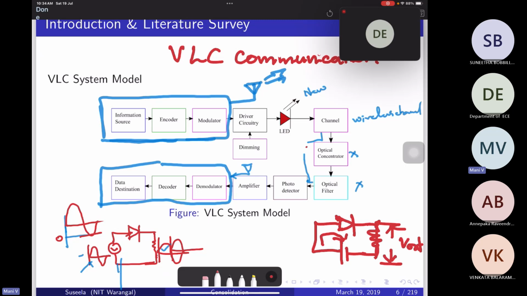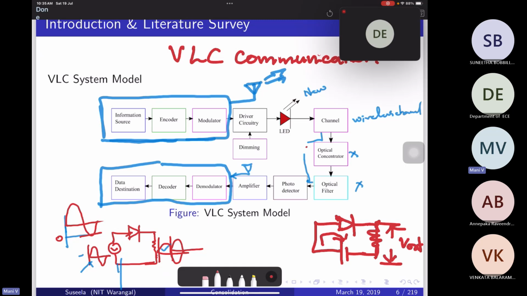Now, using this device, I want to use it for my communication model. So how can a communication model be done? Do you know what kind of signal you are passing to the mobile when you are speaking in front of it? Is it your speech voice, right? That speech voice has a maximum frequency of 5 kilohertz. If you add some instruments, it goes up to 20 kilohertz of frequency range.